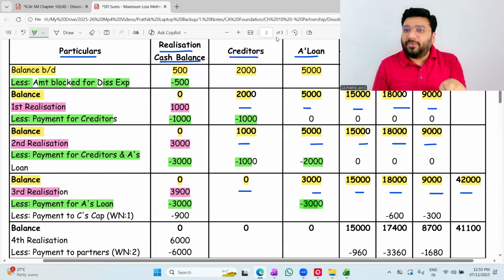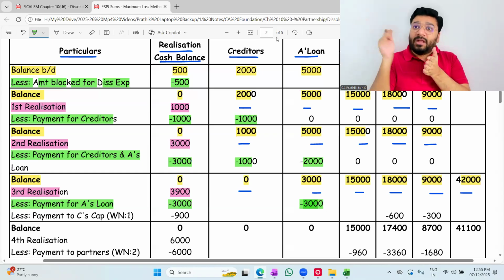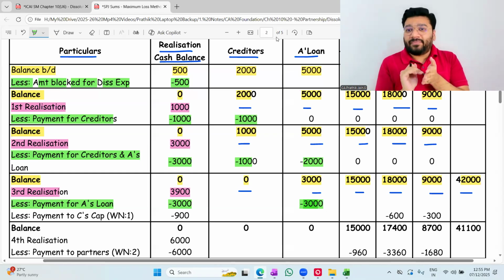Now, when the later time came to withdraw money, if B and C also come and withdraw money, A will be at a disadvantage, no? Because already, without A, B and C withdrew money. Now, whose time is it to withdraw money? A. If you say A will also withdraw, B also will withdraw, C also will withdraw, it will be injustice or unfair to A. So, we have to do one calculation of maximum loss and then we'll decide who will get paid how much.